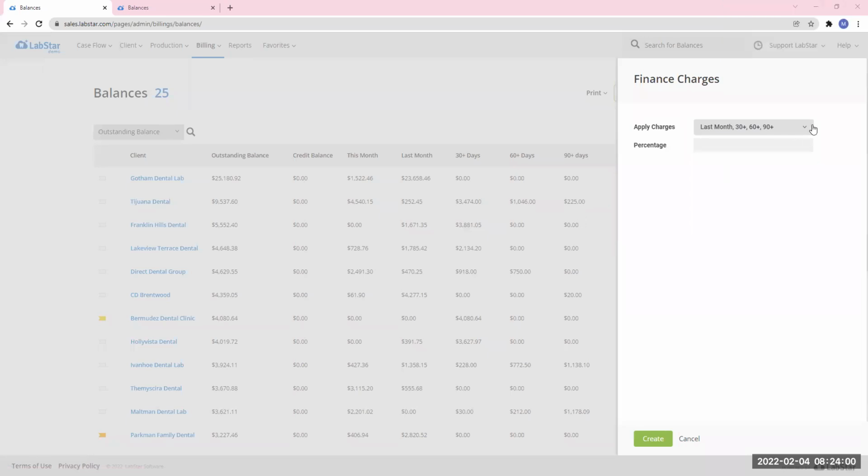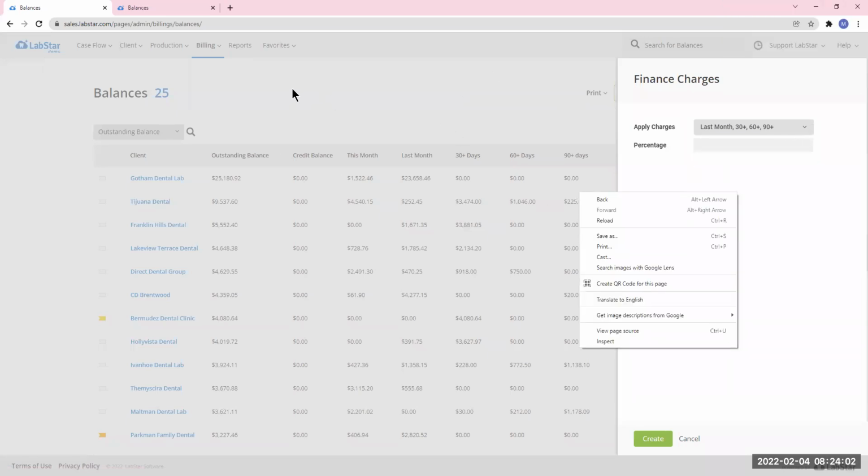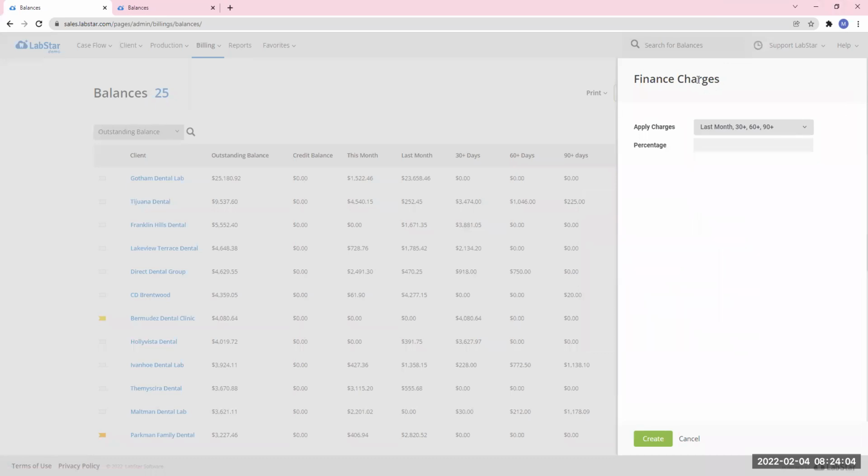The question is, when do you want those finance charges to start? So in our example, you ran your January statement. Before you run the statement, if you want the charges to show on January, do you want the charges for December? Maybe yours is due as soon as they get the December statement and they haven't paid it. If that's the case, you would start with December.